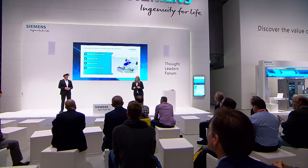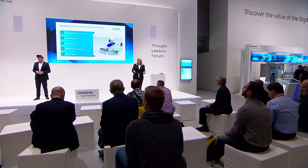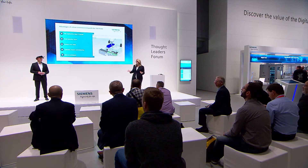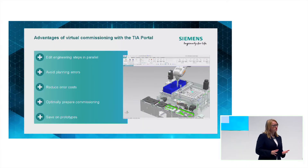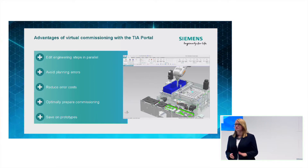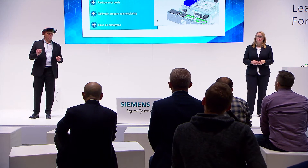This kind of simulation-based testing offers several advantages. First, mechanical design and automation engineering can work on one machine at the same time, developing and improving functions concurrently. This avoids errors and in the end saves cost for you. The second big advantage is that with virtual commissioning we can prepare the real commissioning and lower its risks — for example, by doing a virtual operator training in advance — and all of this without building a real prototype.